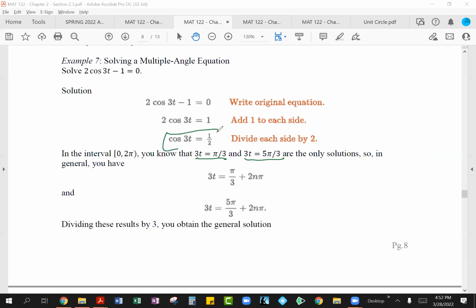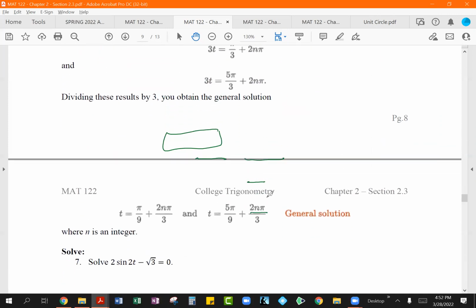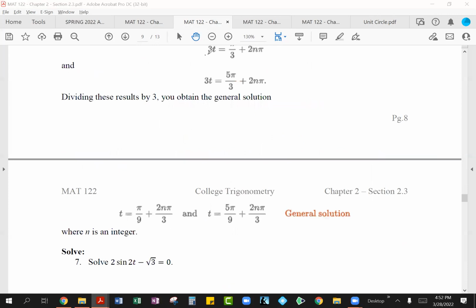So first solve this equation, and then once you get down to this stage, then of course we will end up dividing by 3 to get the t by itself. And since we're doing these as general solutions, we're again adding that 2 and pi at the end of these numbers. And now you can see when we divide by 3, which means everything has to be divided by 3, or same thing as multiplied by 1/3.